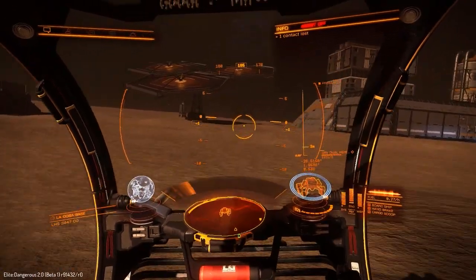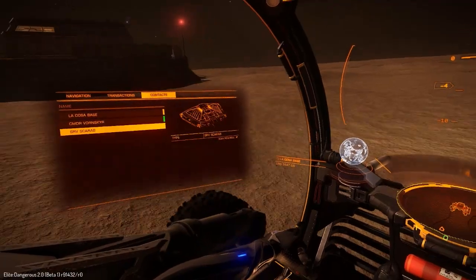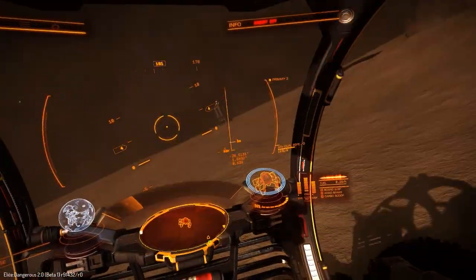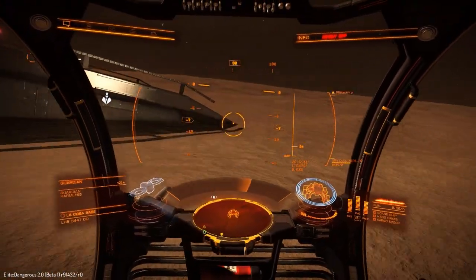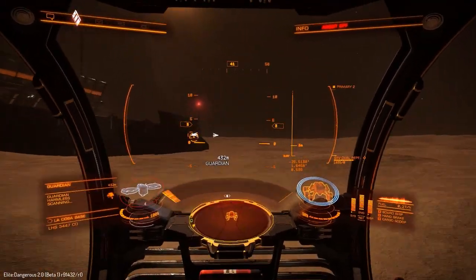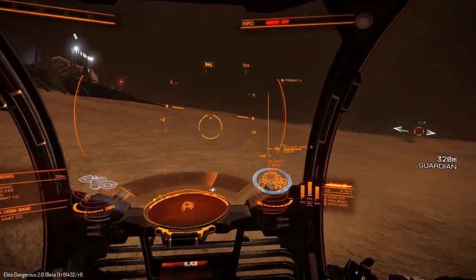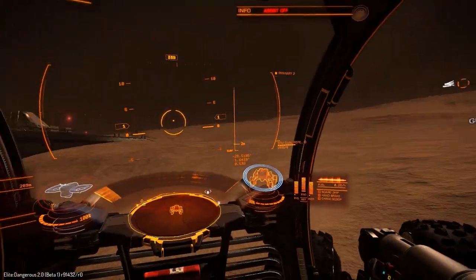So let's see if we can find one of these little drone ships. Should be one somewhere around here. Ooh, careful. It is very easy to lose control of this SRV. Alright, so we've got one targeted over here. We've got this Guardian targeted. We can see we are scanning it. I wonder if I can use my data link thing here, which should be in Fire Group 2, yes it is.